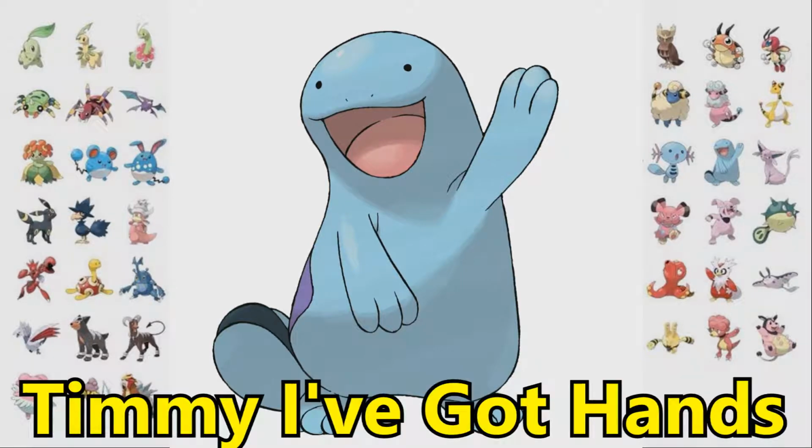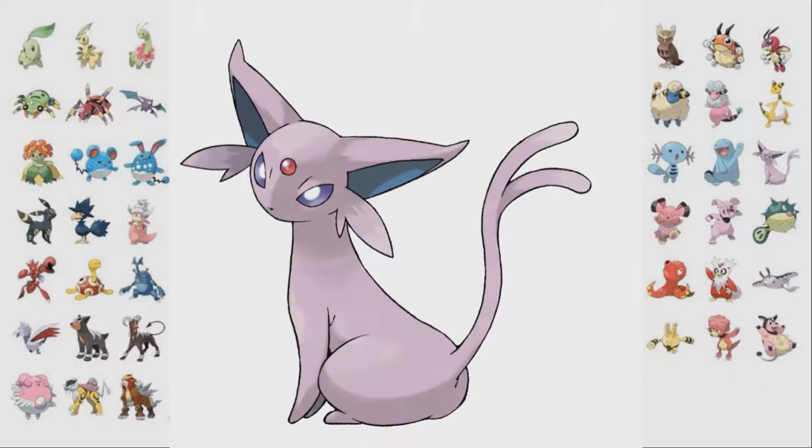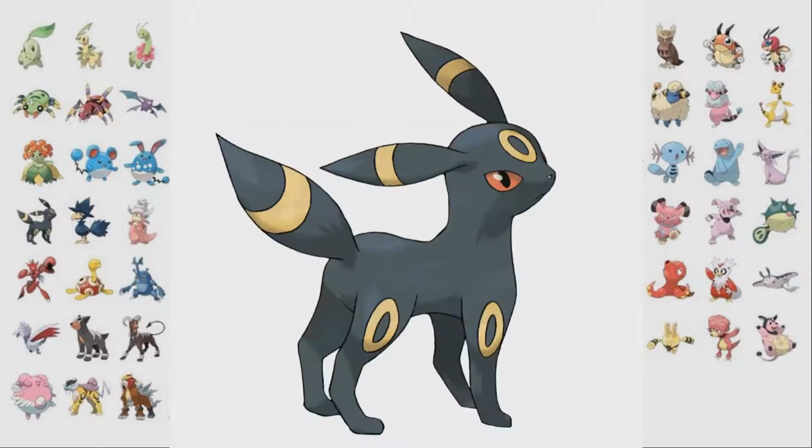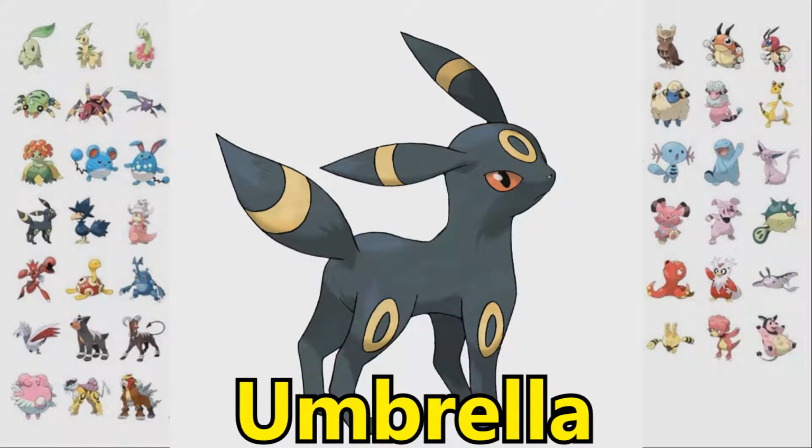Timmy, I've got hands, is called Quagsire. Okay. That one looks like Espeon. It is Espeon. Can you name this one? Umbrella! It's Umbrella. Umbreon. I always call it Umbrella.